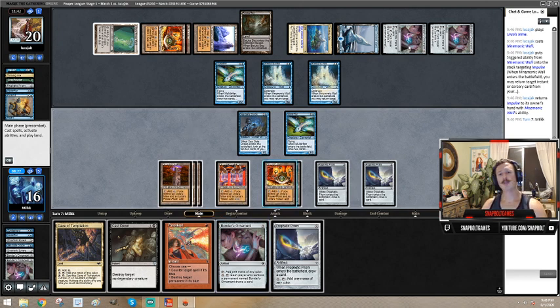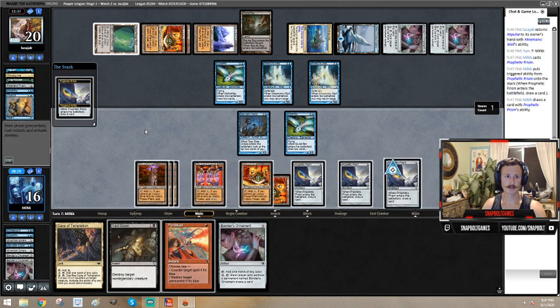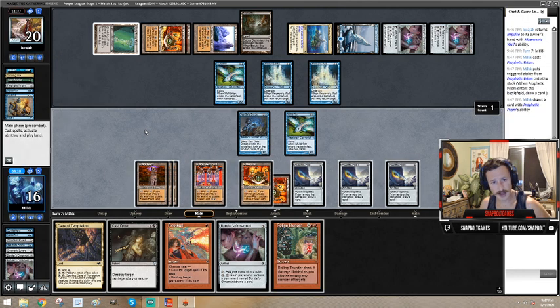Bonder's Ornament's huge because it allows them, if they want to activate their Bonder's Ornament, that I'll still get to draw. Again, really dumb, but good to have. There's Rolling Thunder. I asked for it. Ask and you shall receive.